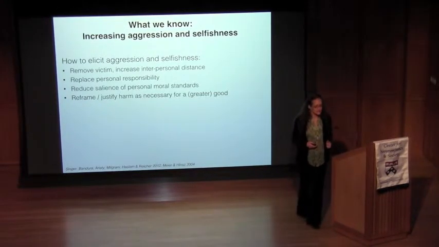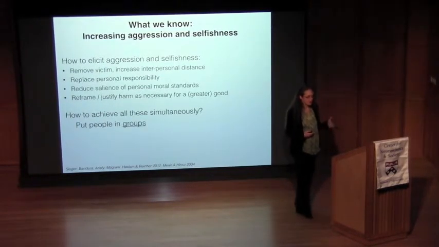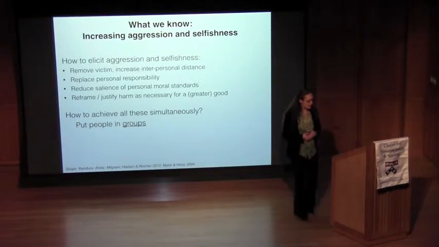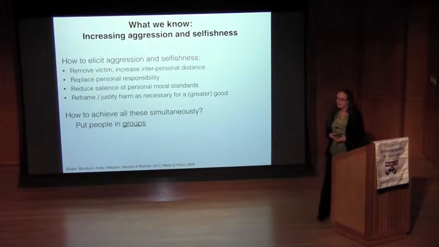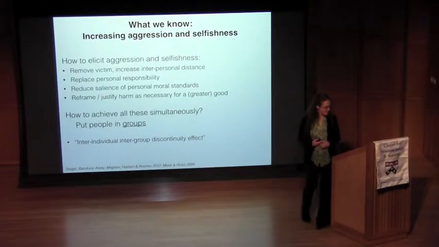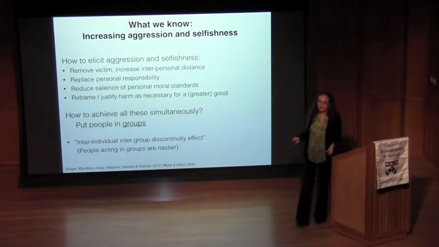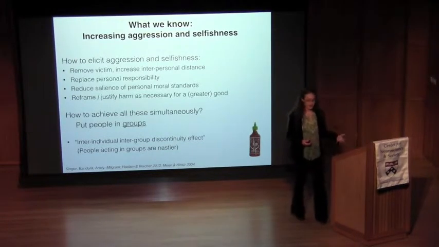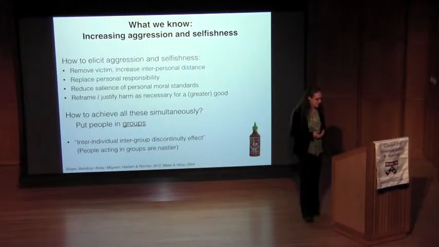So those are four ways to get individuals to act badly. But there's a way to get all of these forces operating in concert simultaneously — you just put people in group competition. As soon as people are in a group competing against another group, all of these effects operate. One of the phenomena this helps explain is the Inter-Individual-Inter-Group Dispensability Effect, which comes down to: people are nastier when they're in groups. One main example is asking people to assign a stranger an amount of very hot sauce they have to drink — the bigger the group making the decision, the more hot sauce they assign.